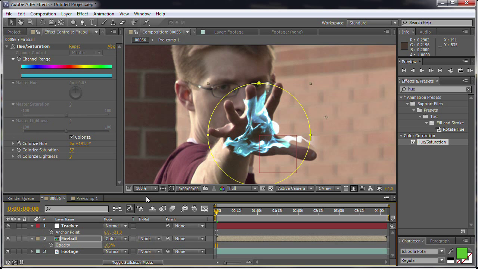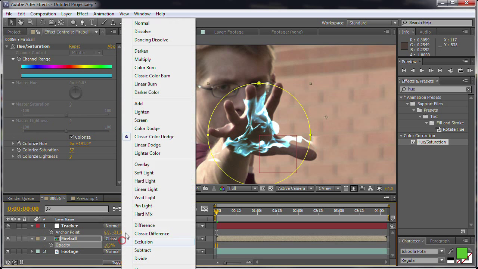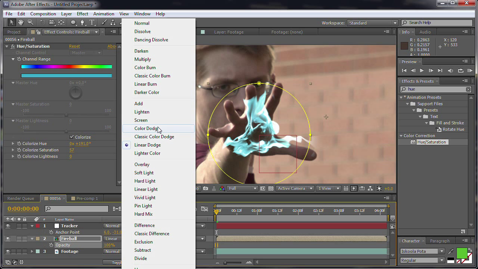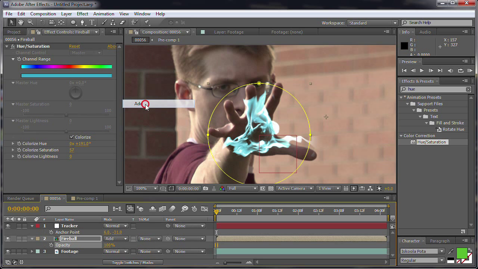Color dodge, these all have different methods for doing things, but they all lighten the image and, as you can see, still let stuff from the background shine through. As you can see the edge of my thumb here and the highlight on my thumb.